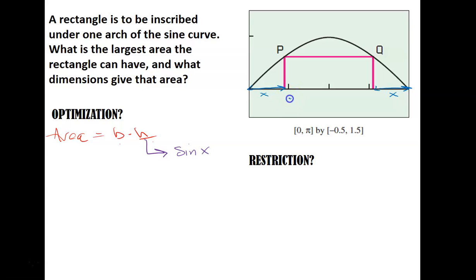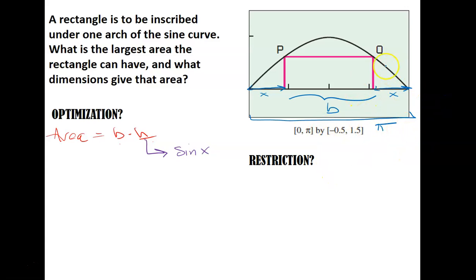So that leaves me with this as my base. And again, we know, since this is a sine curve, that this whole big distance here has to be pi. And I just happen to be teaching segment addition in geometry right now, and this is a beautiful example of how you apply geometry when you're doing other things.